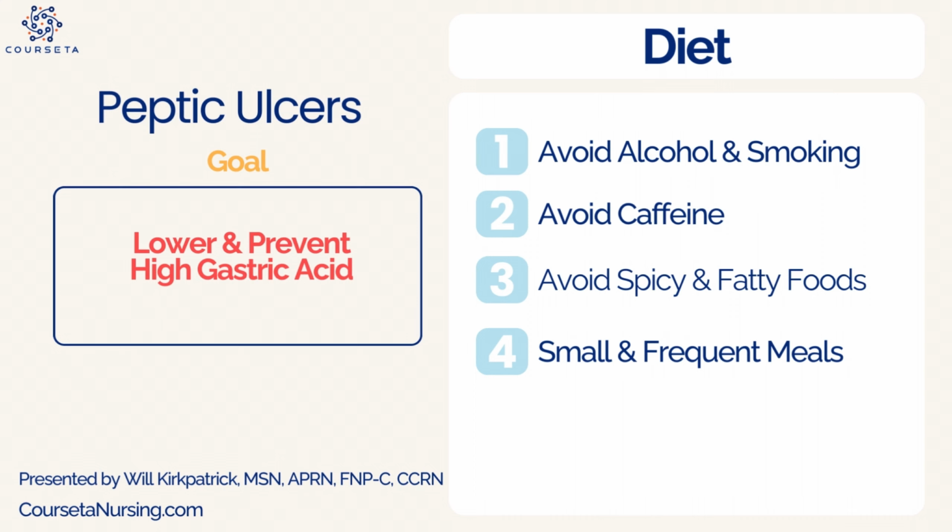All right, we're on the last section with management. So we're going to go over the management and, of course, your specific nursing interventions that we need to do. First things first is the diet. Of course, we're talking about the GI system, so we need to talk about diet.